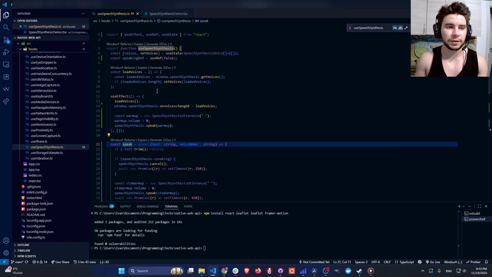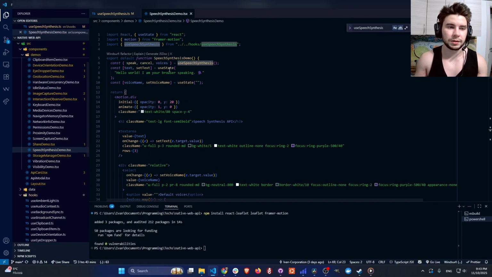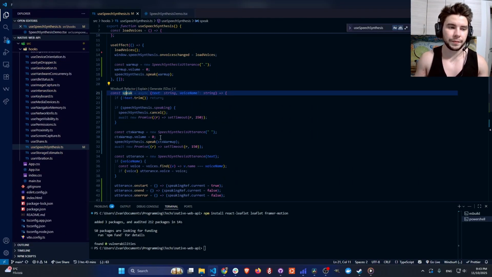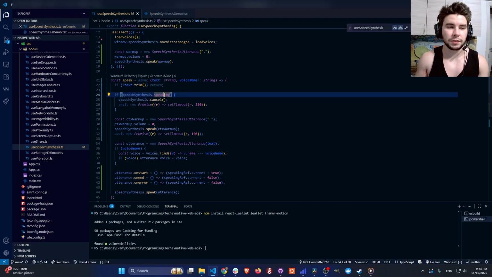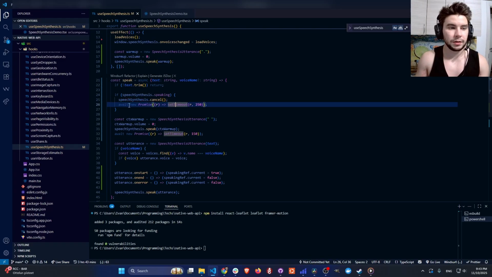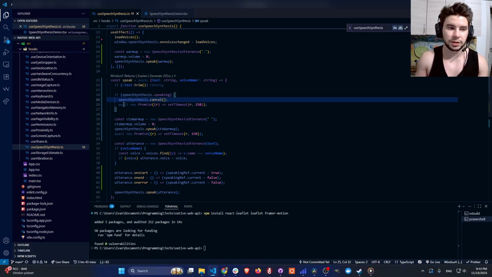And now this speak function that we get here is the most important one. In this speak function we have an asynchronous function with text and voice name. In speechSynthesis we have speaking, and when it's speaking we just cancel all other speech synthesis. It's also a fix for this bug with cutout.